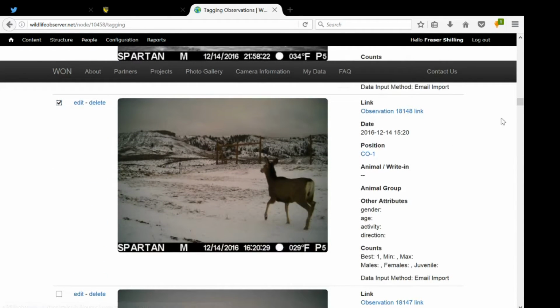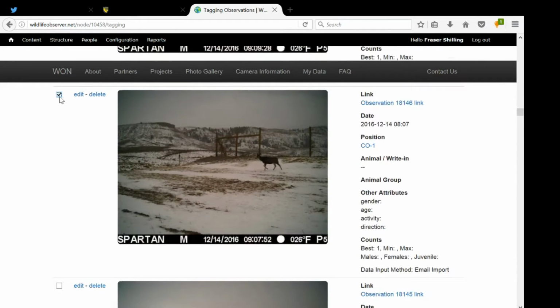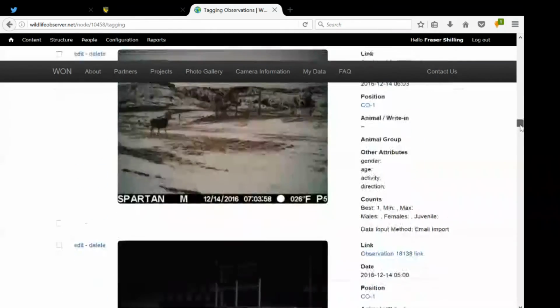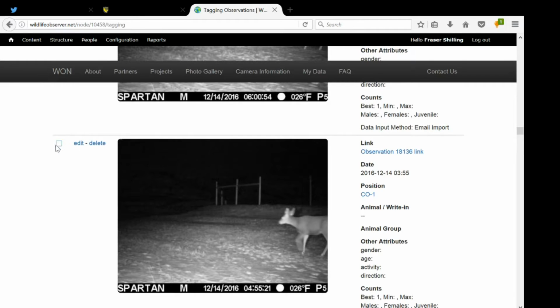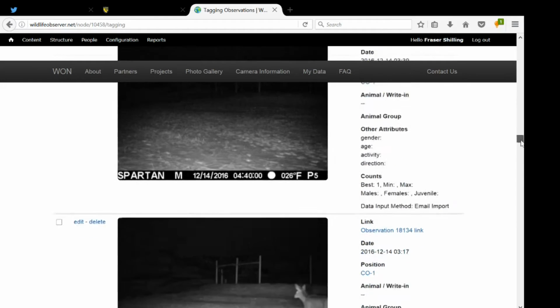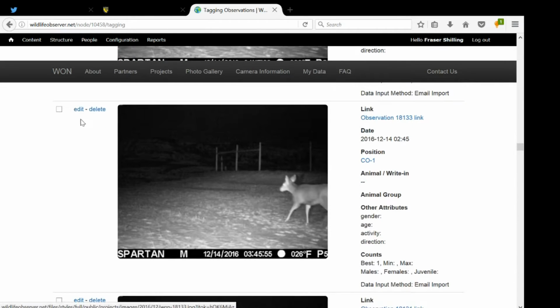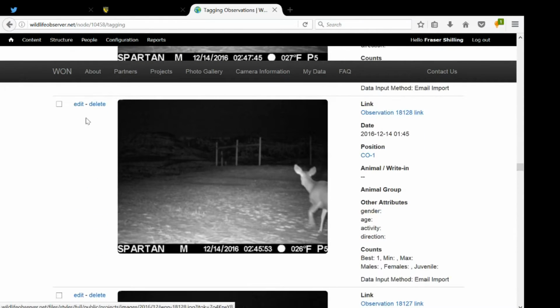In this case, I'm going to select a series of images that have one female mule deer going east at a walking pace. Using this grouping process will speed up considerably the amount of time it takes to tag photos in your collection. We've managed to get our time down to approximately 20 to 30 seconds per photo when we use the bulk tagging method.